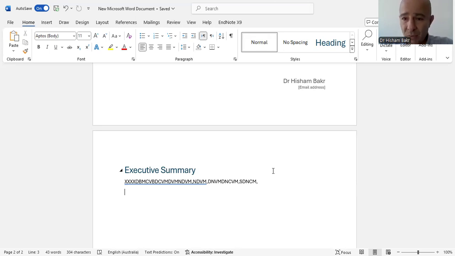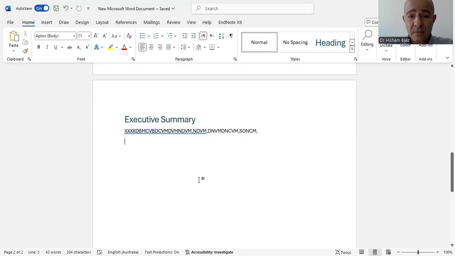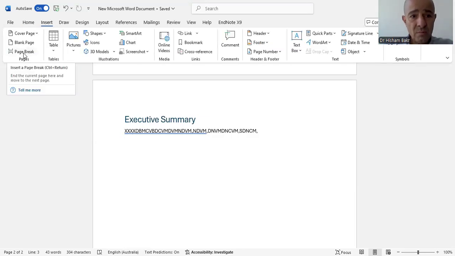you have to exclude your executive summary, your cover page, and also your table of contents, list of tables, list of appendices, and list of references. So once you finish your executive summary, to have your paper concise and precise, and looking very nice to be published or submitted to your examiner, you have to insert a page break.